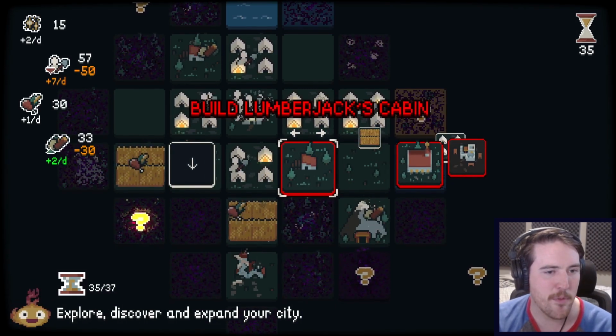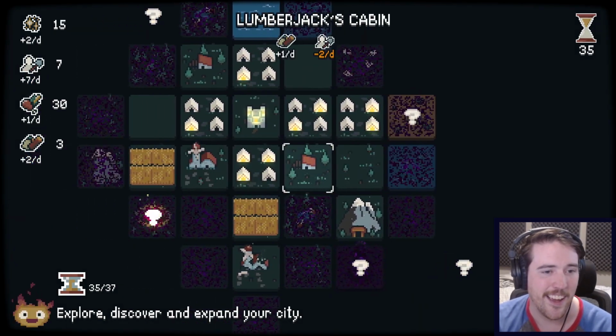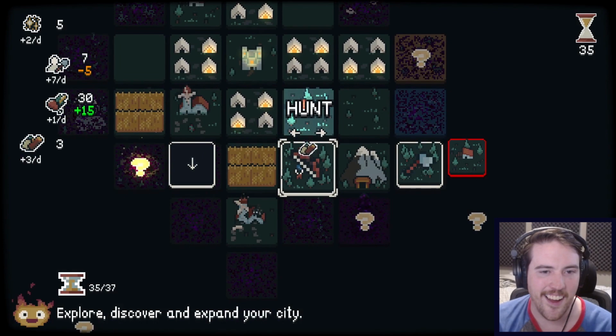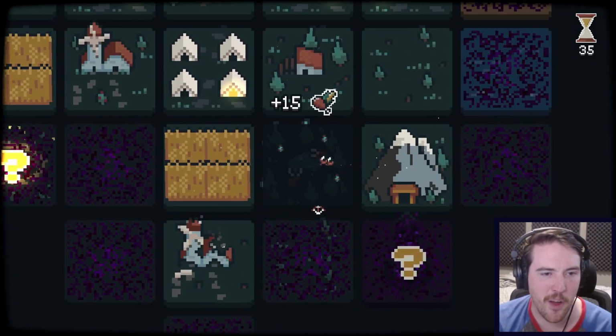Then a couple more days spent. Lumberjack's cabin. This will grow back, and once it does, I'll get a little bit more off of it. I will illuminate this one too, again, to give a benefit there. I'll do a quick hunt, but I won't chop it. I want to leave it as a forest.